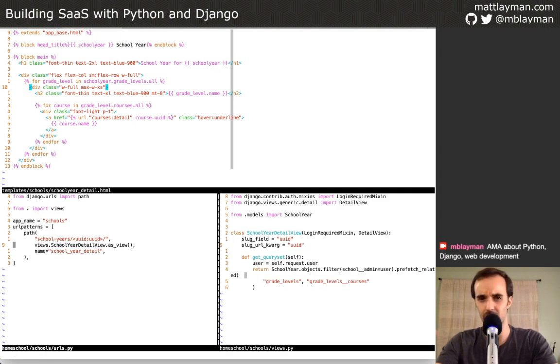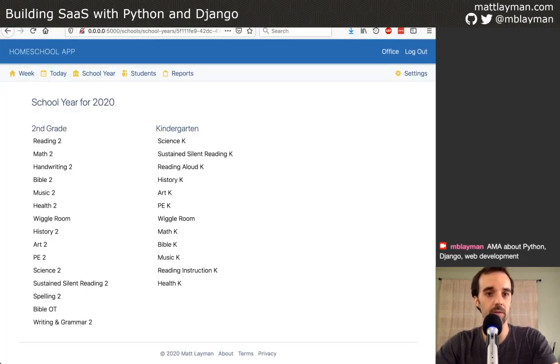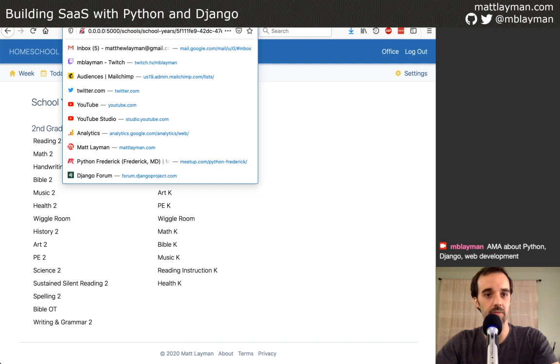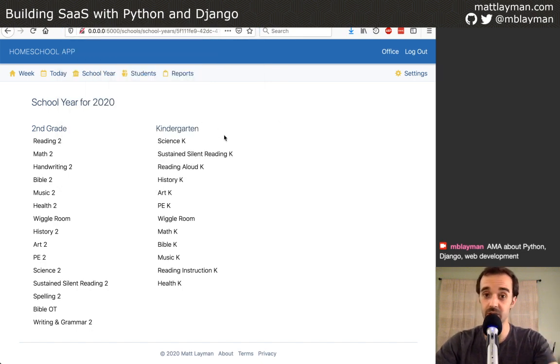To close the loop for you, in case you're kind of new to Django, this is the URL file that actually does the routing and maps the view, which is the code that executes, to the path that we see. So currently, I am on this kind of long path of schools, school years, and then some UUID, and that's the end. So we're looking at a specific school year right now.